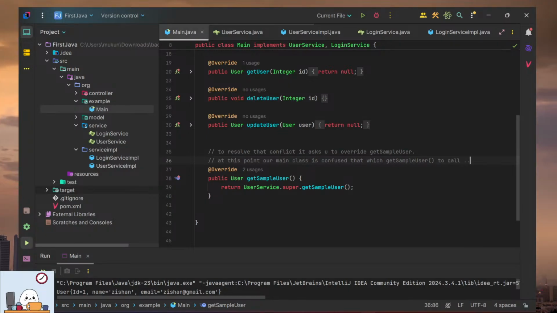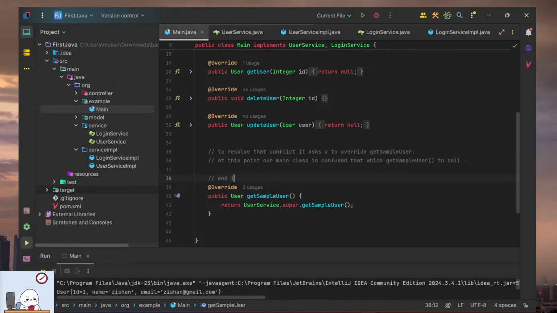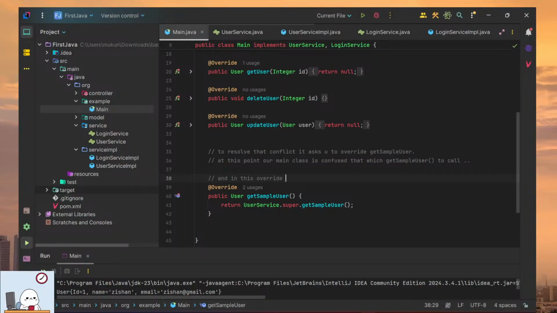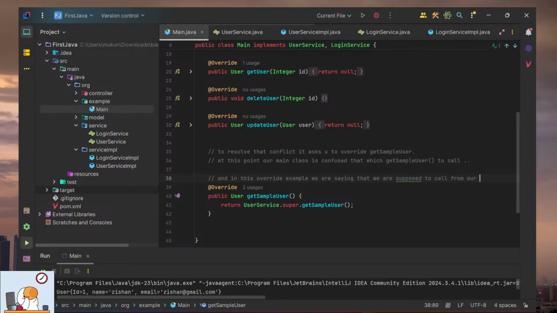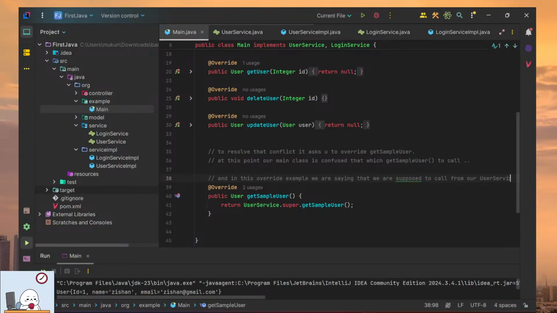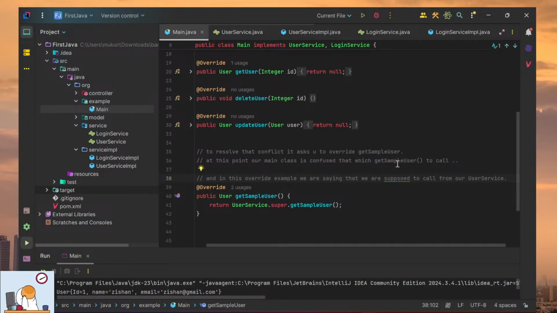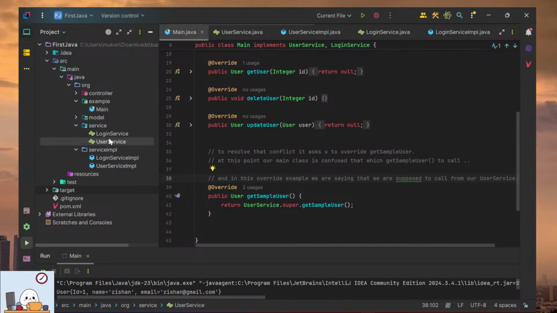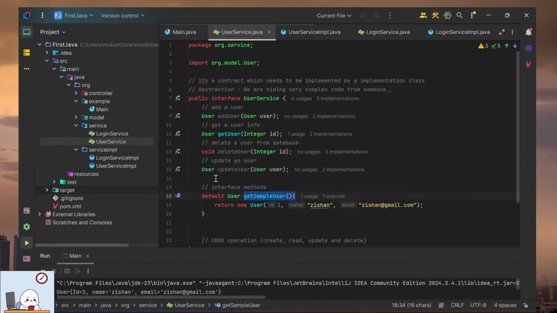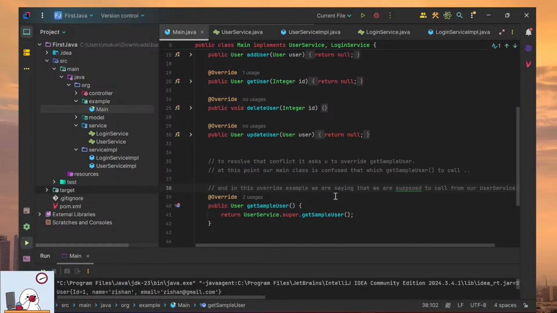And in this override example, we are saying that we are supposed to call it from our user service. So we are explicitly telling it that you don't have to get a conflict, just say that you are calling from user service. Now, what if you want to call from login service? But for now, let's just print this out.